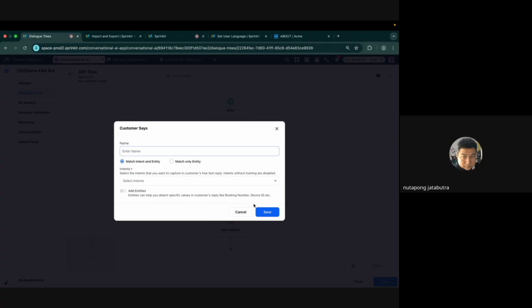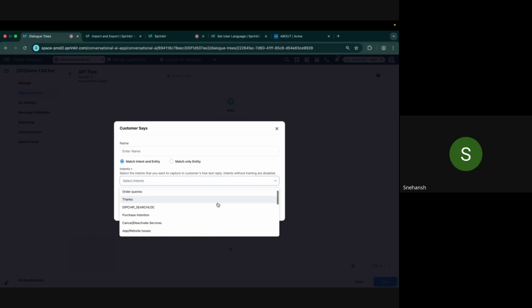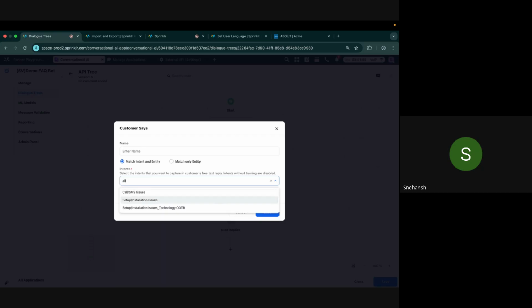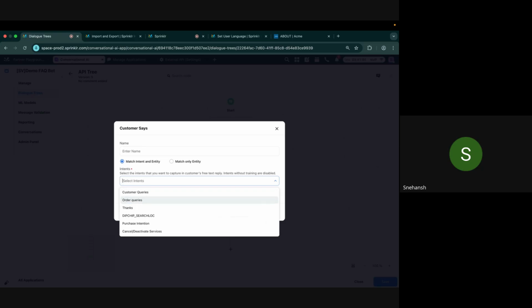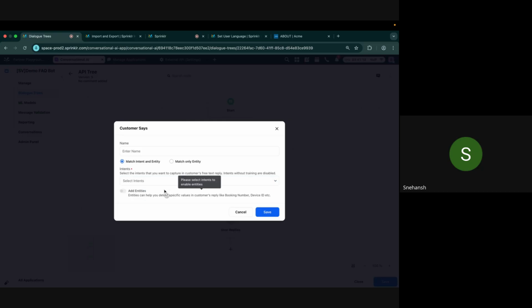But you said you cannot do the match intent because this environment doesn't have that. Because in this environment it is not available. I'll get that sorted maybe by today. I'll have to ask our backend team. They'll enable that option here. Once that is enabled, you'll be able to run it and test it as well. I'll get that enabled. Yeah, not a problem.